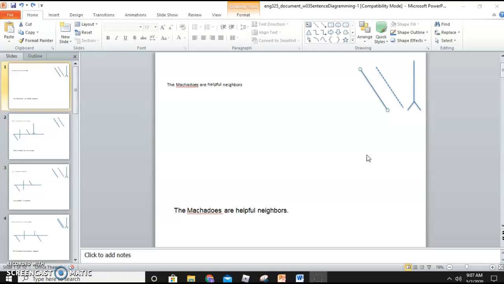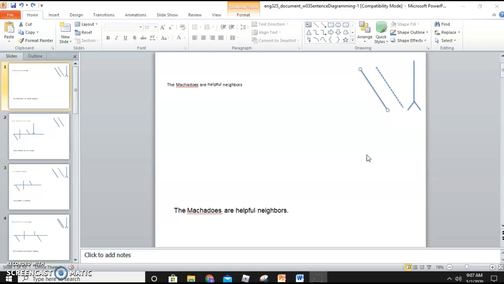This video is for two purposes, really. Number one is to show you how to manipulate PowerPoint slides as you're diagramming. And number two, to give you just some basic diagramming principles from the get-go, so you kind of know what you're doing, you have a good foundation. And these are going to carry through the entire semester. Our diagrams are obviously going to get more difficult, but these principles are going to stay the same.